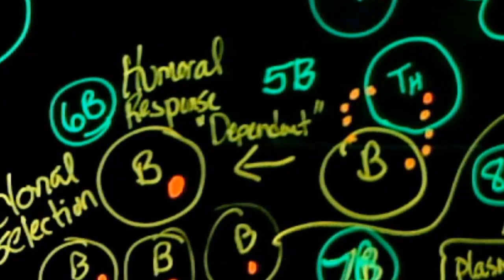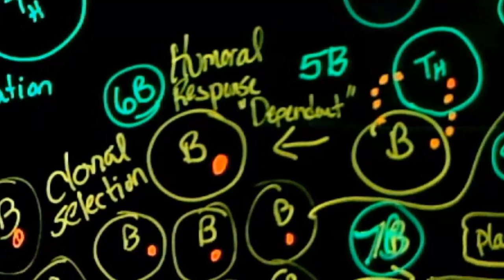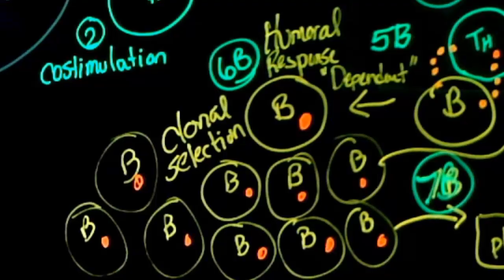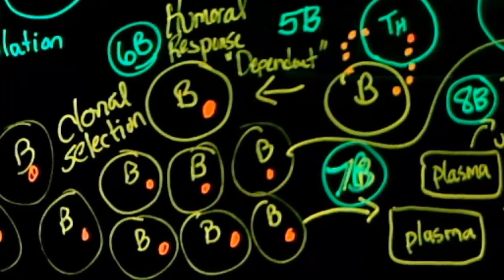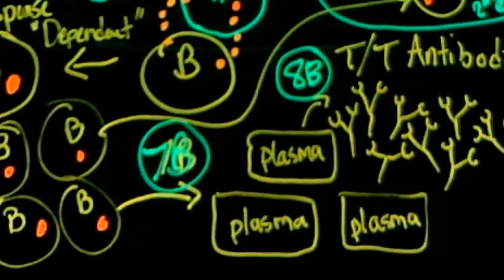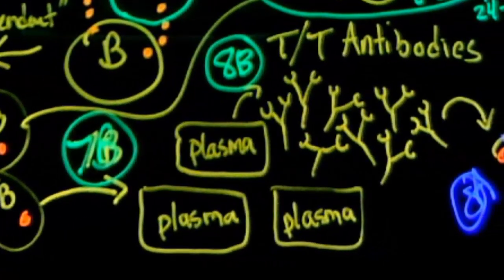Once the B cell has been educated, the confirmed enemy of the red ball antigen, clonal selection happens all over again. More mitosis, more B cells, all that have the knowledge of that red ball antigen. And once they have that knowledge, now they are going to get to work. Their role is slightly different. Maybe you might think of them as the cells that are making ammunition to be able to attack. So a group of B cells that have gone through clonal selection are going to differentiate. They're going to change shape and become known as plasma cells.